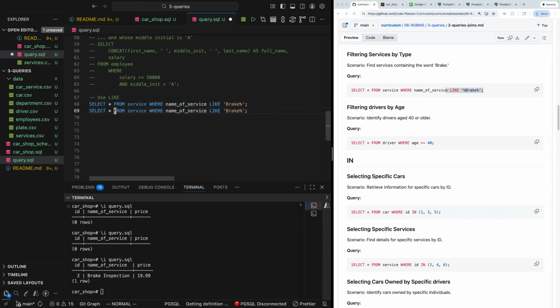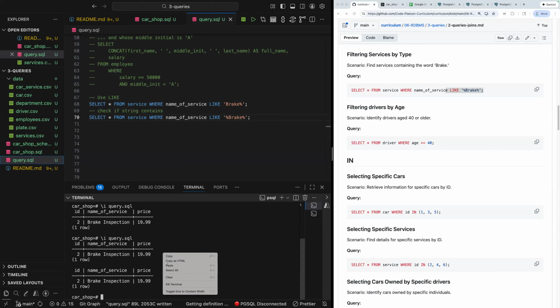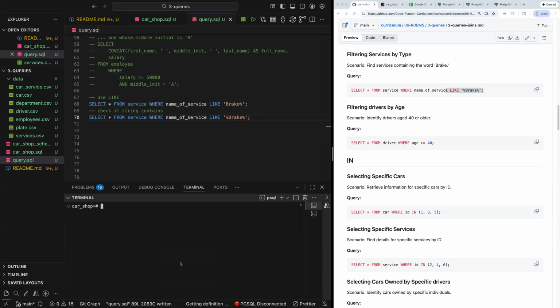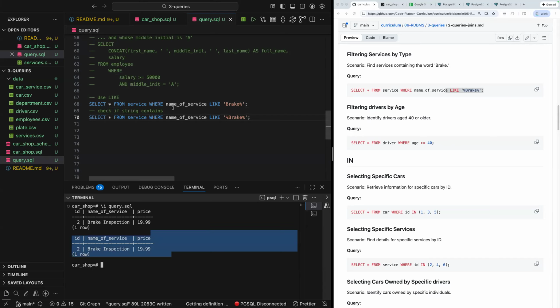And so what you'll often see is check if string contains, where we use two percent signs. And we see the two queries that both return brake inspection. Now, the problem with LIKE is case sensitivity.